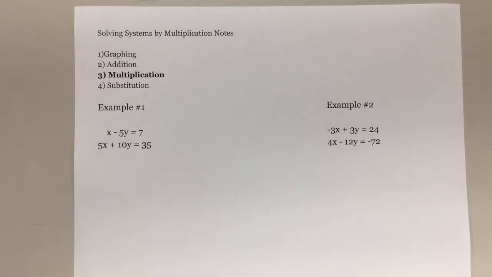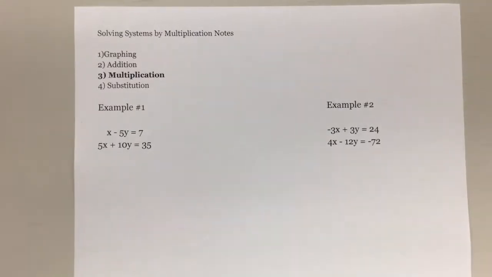All right, today we are learning our third method of solving systems of equations. So far we've learned graphing, where we simply graph the two lines on the same graph and see where they cross, or if they cross. Second method was addition, where we simply add the two equations together and one of the variables would cancel out, and we would solve then for the other variable, and then plug that value into one of the two equations, whichever one was easiest, in order to find the remaining point. Remember, when we write these solutions, we always write them as a point (x, y).